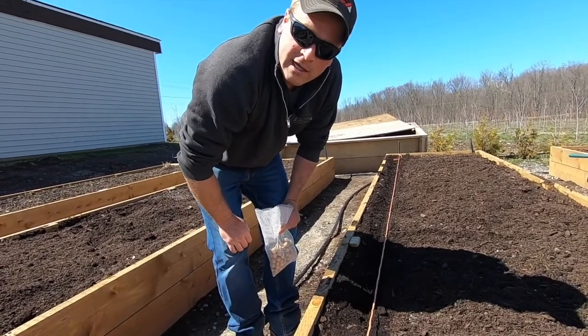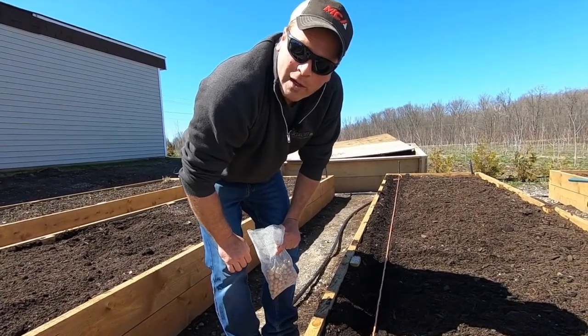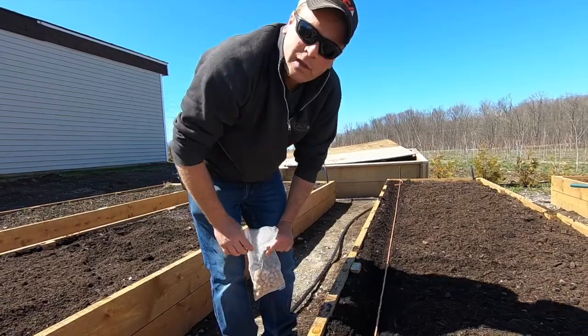Make sure you guys water these and keep these nice and damp until they start growing. Then we're just going to have to get them on a normal watering schedule. Let's get this row planted.